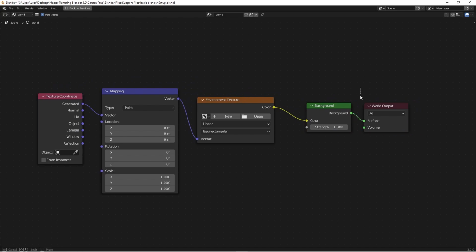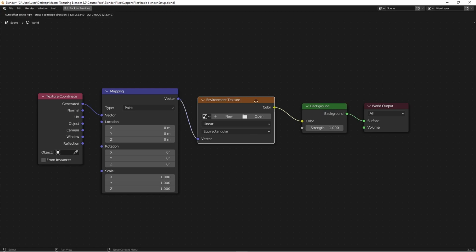This is called world output, or if you go to the object, it's called material output. This is the area where you plug in certain nodes in order to program the whole thing to show what it's going to look like with the surface. So for the environment, you can see here we have an environment background, but when we have an environment texture plugged in, we'll be able to open an HDRI image and load it in to really use the HDRI as the environment. Okay, let me show you how.